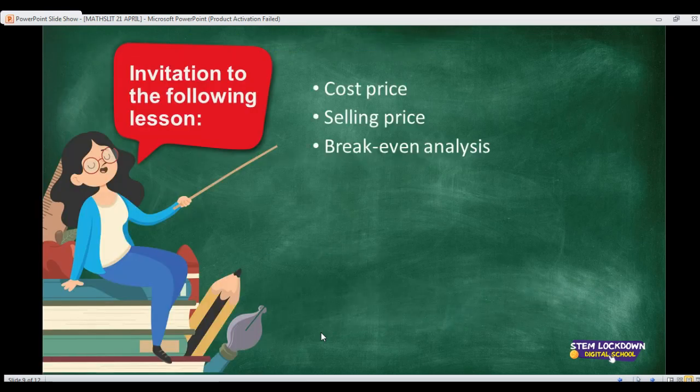So in the follow, that is it for today. Again, I will show you my email address so that if you have any questions, you contact me there. But from tomorrow until the rest of the week, we'll be covering cost price, we'll be doing selling price, and we'll also work out the break-even analysis. So I'll try work out some examples on those different ones, especially the break-even analysis, because a lot of you had been asking about it. So we'll work on that this week.